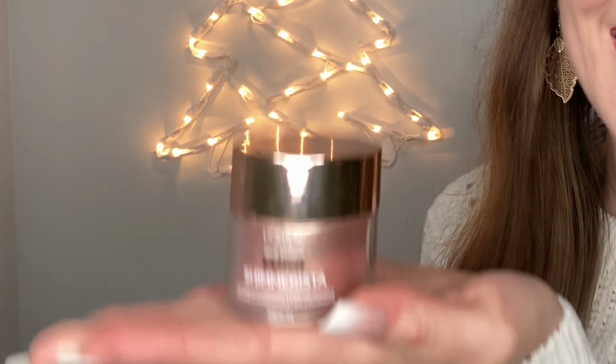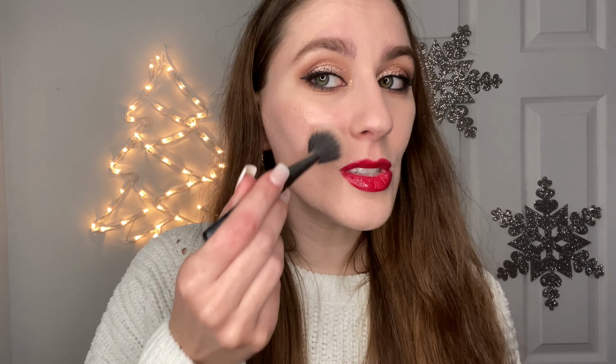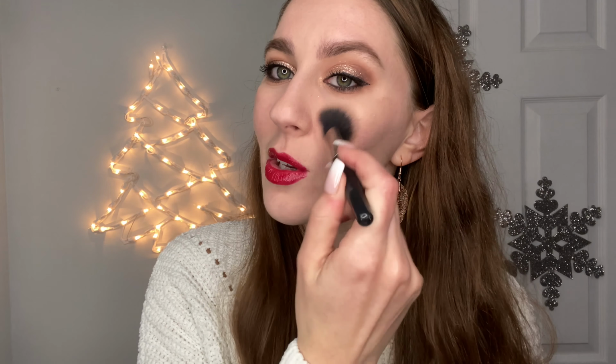And now for the final touch, I'm going to add some highlight. And yes, you guessed it, it's dun da da da. I'm going to be using the Lumi highlight from L'Oreal. I still have not found a better highlighter than this one. I mean, it just does the job so beautifully. It looks so dewy. It's just my absolute favorite highlighter, and it has been very hard for me to find another one that works this good, that I love this much. I mean, just look at that. Look at that glow.